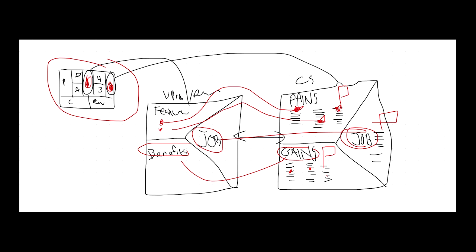What are the pains of that position? What are the gains that you want to achieve out of that position? And what are the jobs that you're supposed to get done? And then you think about the features of the AI tools that you are choosing to use and the prompts that you're making as the antidote for the pain.